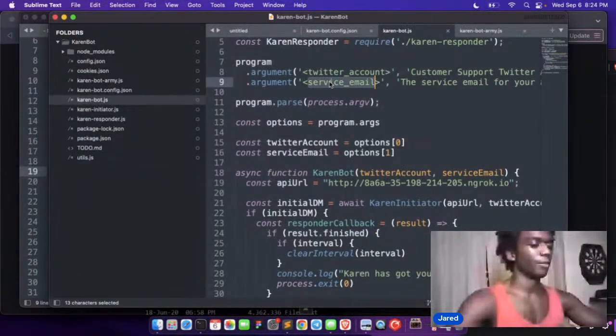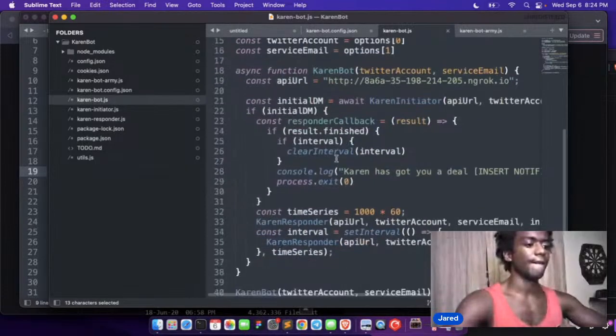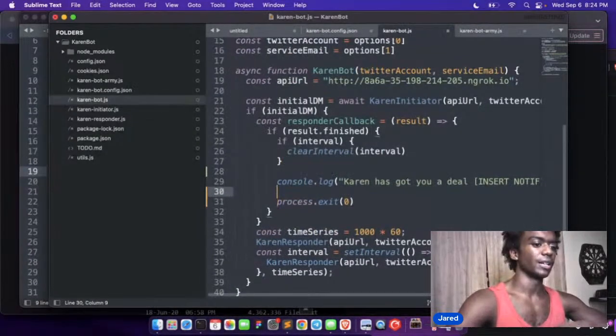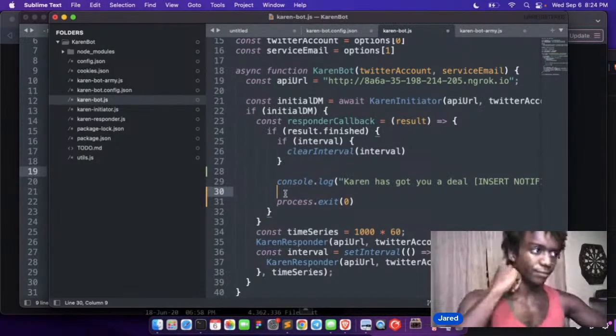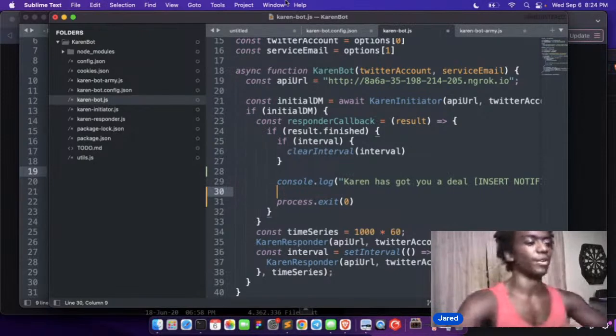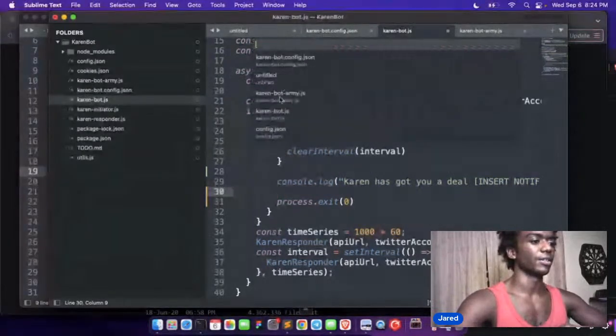I want to have a notifier email. That's fine, actually. So here we're going to process exit, and log something to standard output. One thing I might want to do is log all the output to log files.